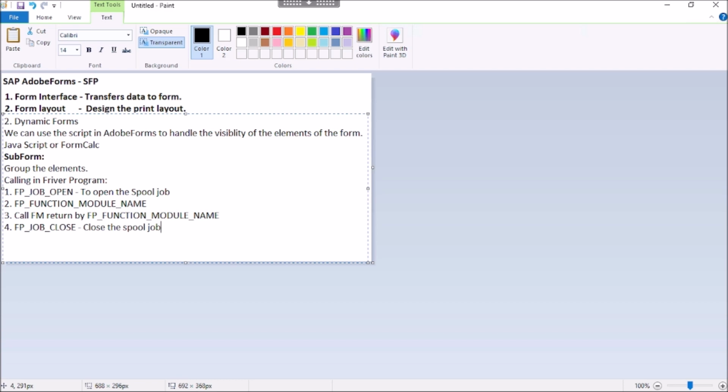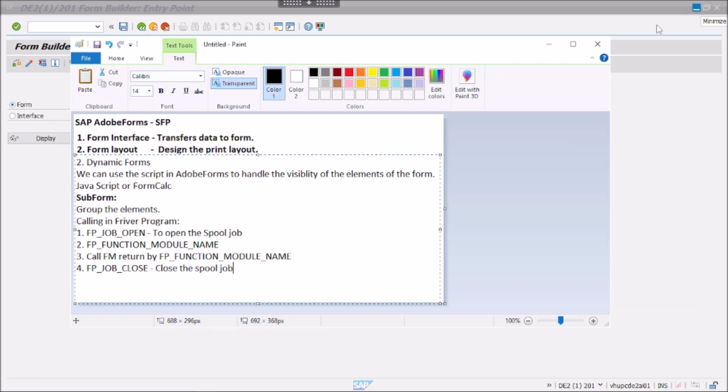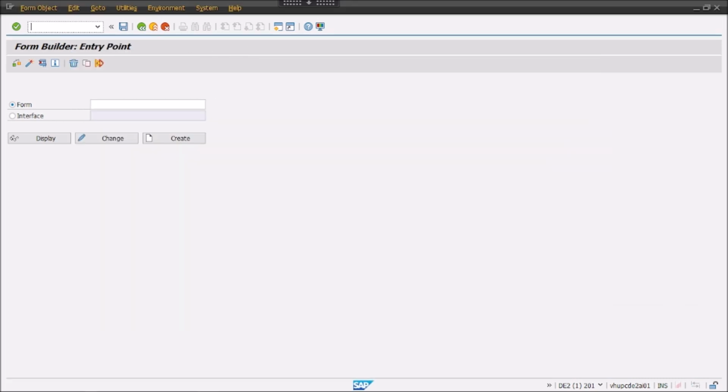Now let's create a form and call it in the driver program. So now we are creating the Adobe Form.